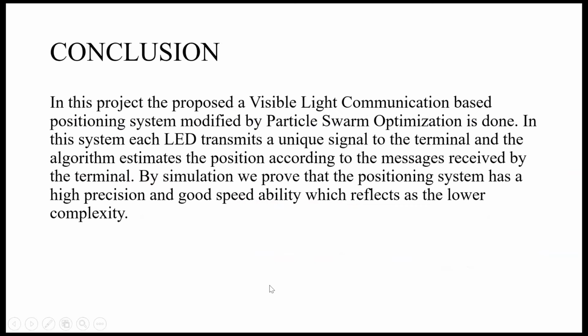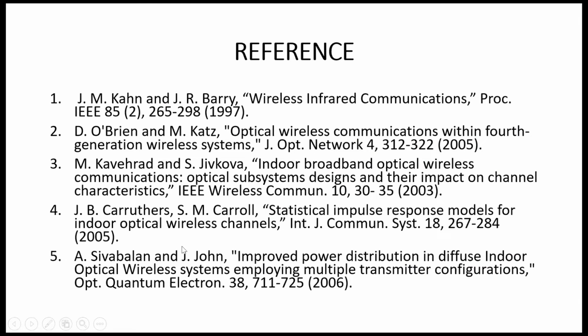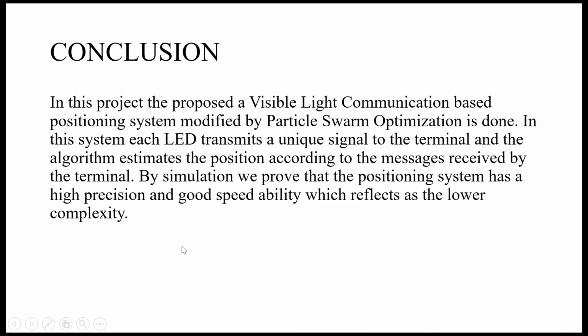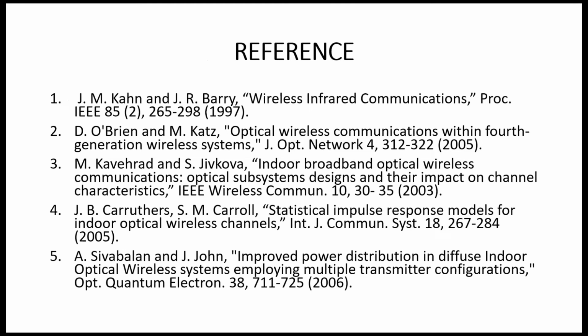That concludes the proposed system of a visible light communication based positioning system modified by particle swarm optimization. In this system, each LED transmits a unique signal to the terminal. The algorithm estimates the position according to the message received by the terminal. By this simulation, we show the positioning system has high precision and good speed, which reflects its low complexity. These are the references of my project.